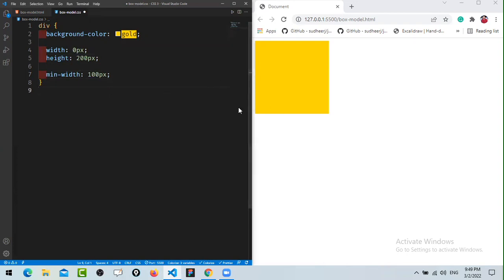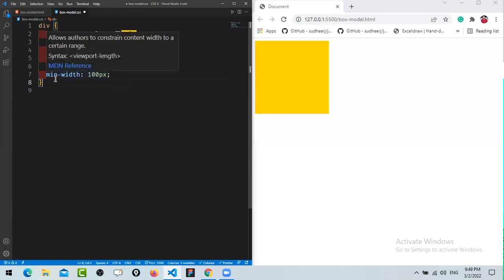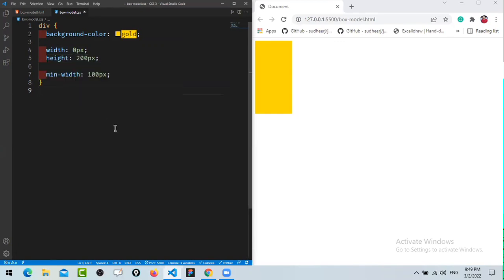Now what will be the width for this div, 100 or 0? It will be 100, because we have applied this property saying minimum width should be 100, even though the width property is set to 0. So you can see the width of this div is 100 pixels.